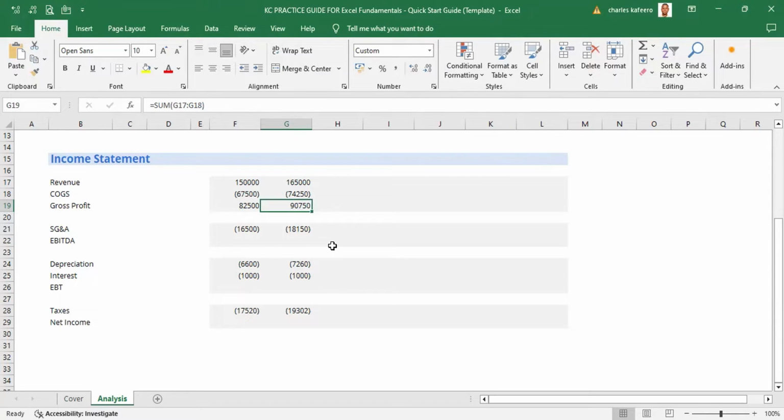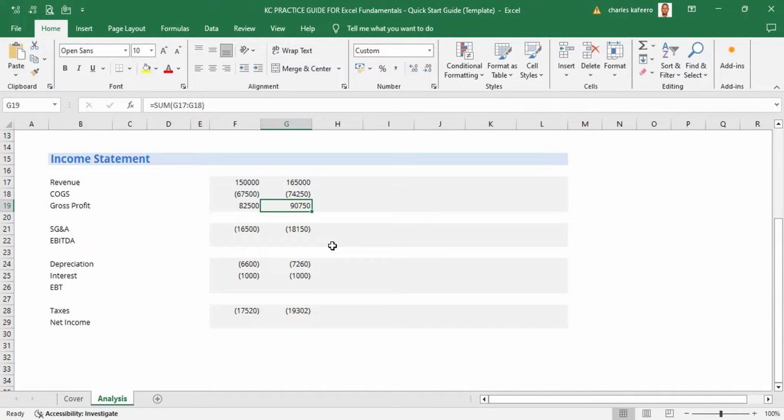And I can promise that if you use Alt equals, the shortcut for Autosum, it's going to be very easy for you to get these things very fast. It is also the one shortcut that we are going to execute so many times in this course.